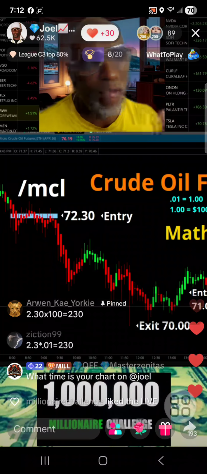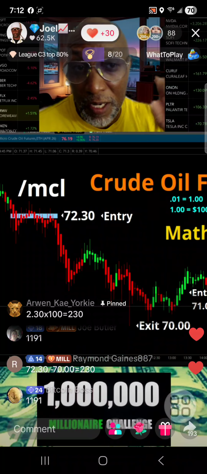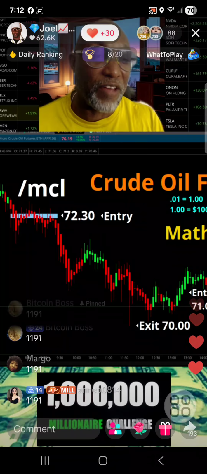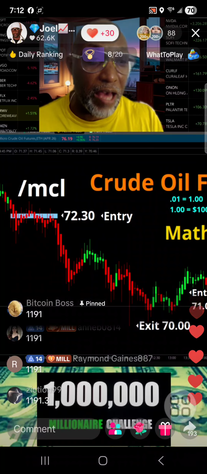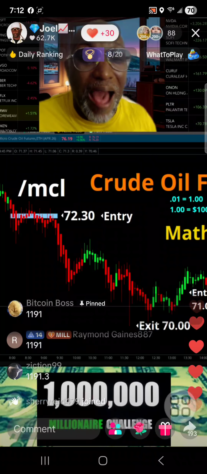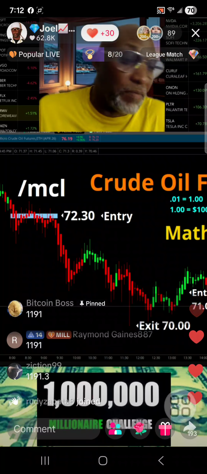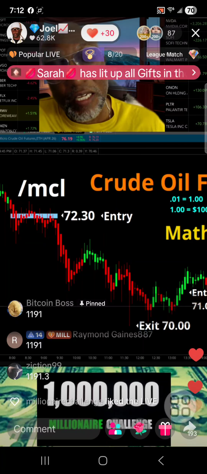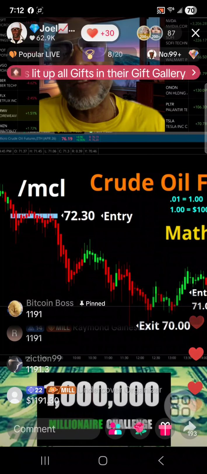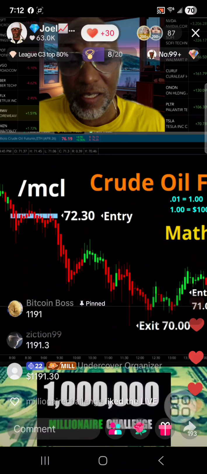I know y'all keep hearing me say this over and over again. You'll be surprised at how many people don't understand the margin yet. I needed $11.91 in my account. If I don't have but 1,000 in my account, I can't buy a contract of oil. I gotta buy something else. If you have $1,192 and you can cover the commission, you can buy one contract.